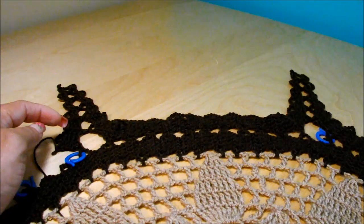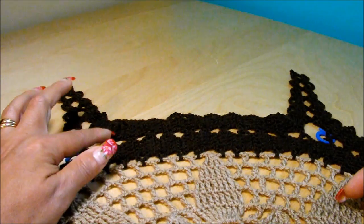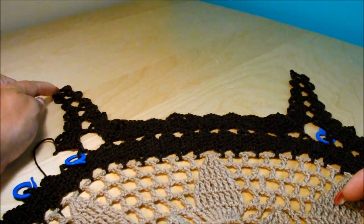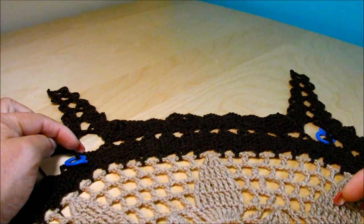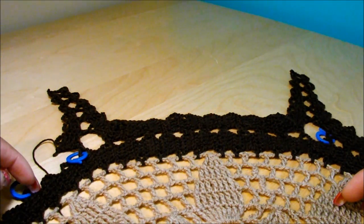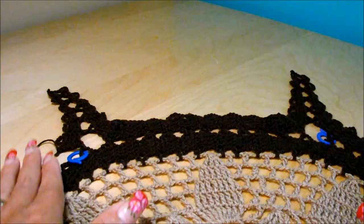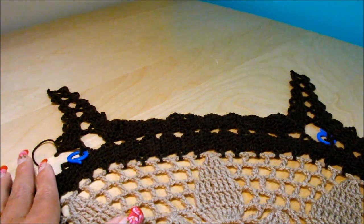Here what I did is the same as I did here when I ran out of space to put it together. I came here to the one on the marker. So if you count, you will have 1, 2, 3, 4, 5, and 6 loops on the outside after you attach the one in the marker. Now you're going to continue attaching here and here, and in this marker you're going to do 2 loops in that space, and the same in the other 3 outside markers. So in those 4 markers you have to have 2 loops on each, exactly as we did the other top.